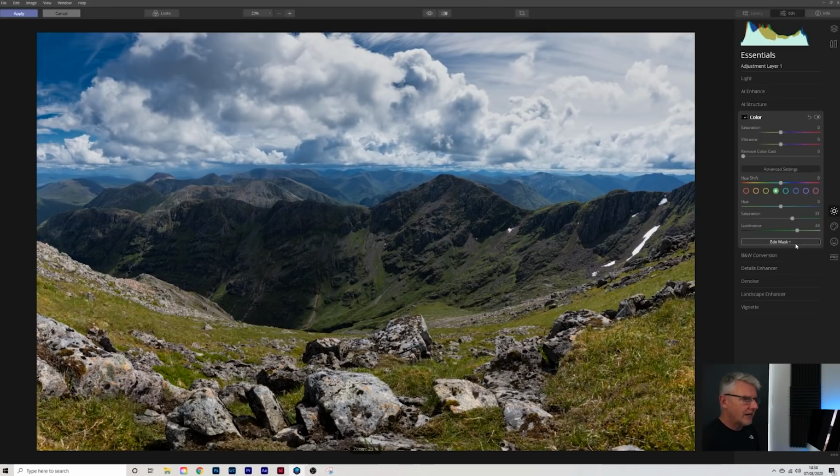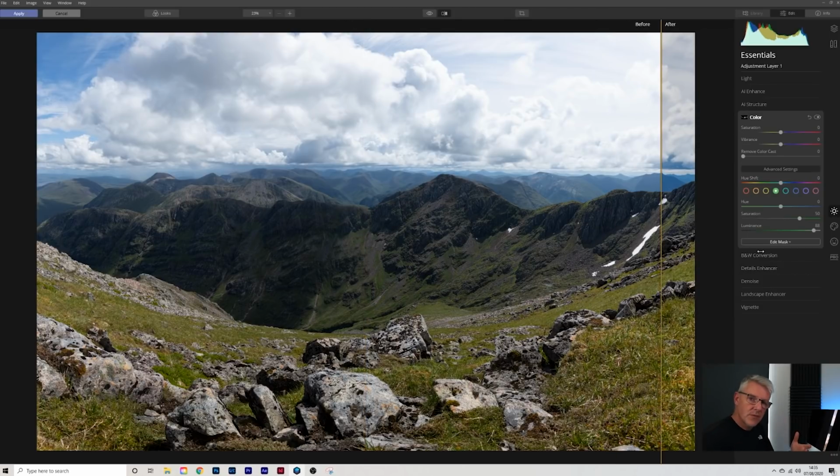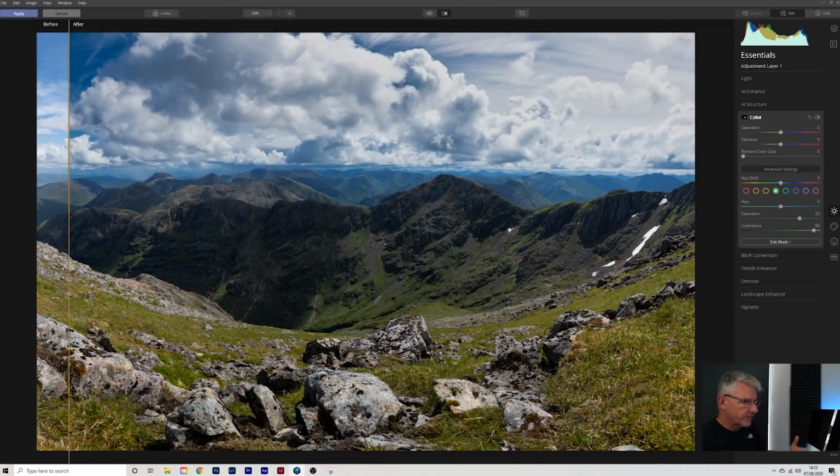Okay, so what we have here is we have only applied that to certain areas, so we can now tweak that to see how it's going to affect the image. And I'm actually going to push that quite a bit with the luminance, because it looks okay and it gives me the effect that I'm seeking. As I say, if we do this, quite a flat, hazy image, and so far with a few sliders, we're beginning to bring everything out.